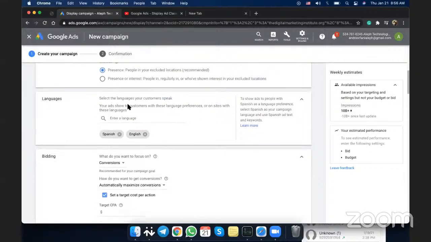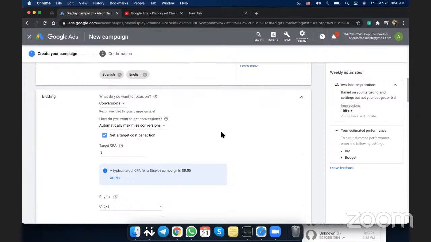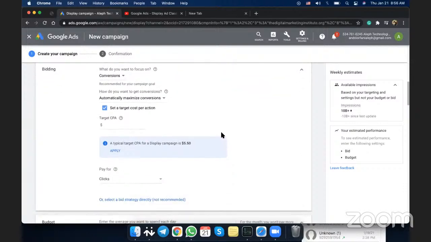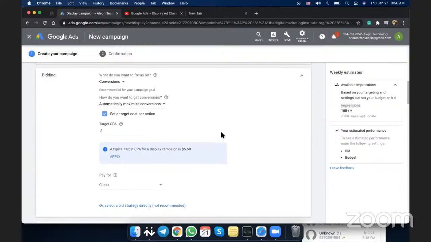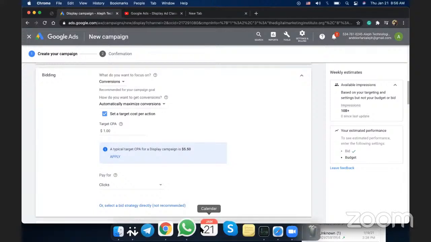It's pretty clear. Now will be bidding. So bidding is payment, basically, for your campaign. So if you have, for example, a bid of let's say $1, it's good. But if someone has $2, obviously that campaign will be shown to them most of the time.